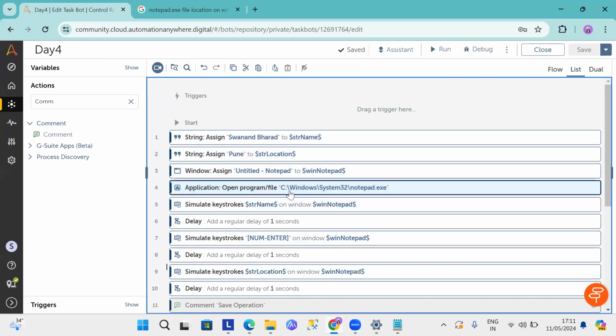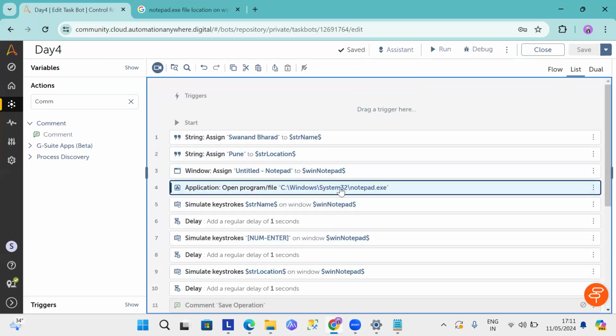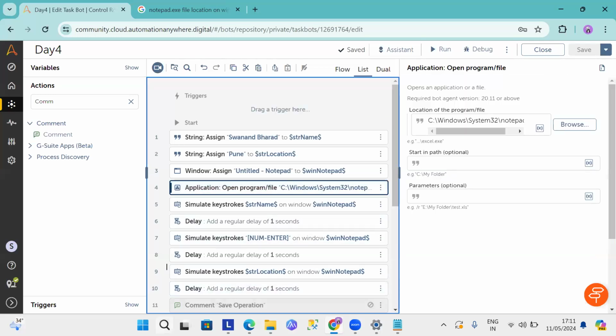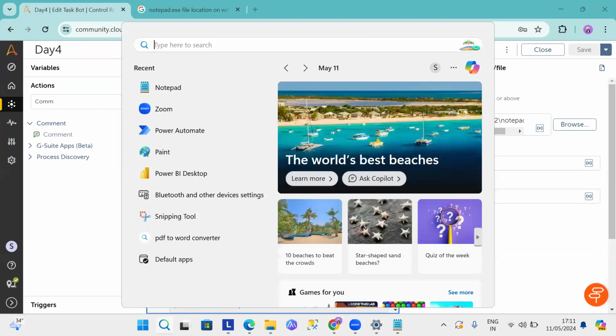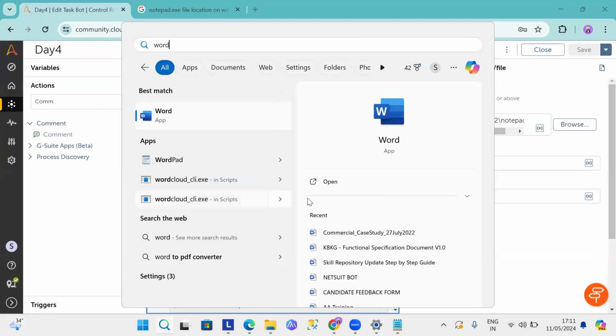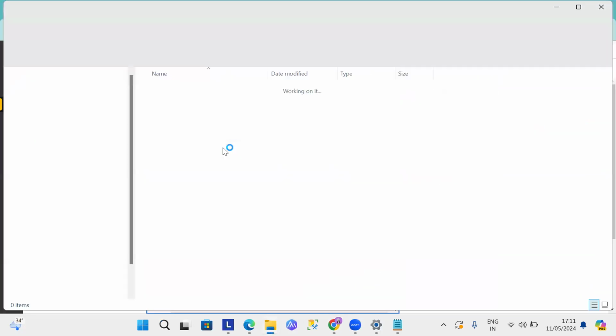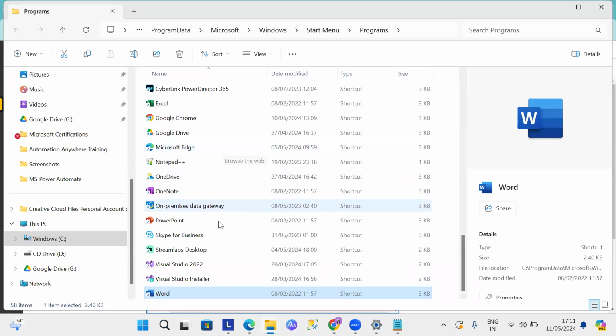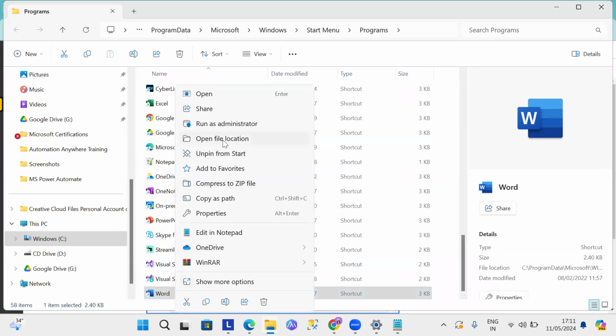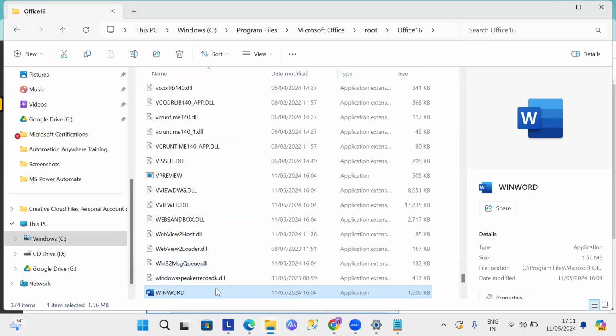Okay, so now you can see this was the system file and it was showing different things. Now I will show you if we want to use a Word file. For the Word file, we can click here, open file location. It will open the shortcut location. You can see with the icon there is one arrow, and it's showing this is a shortcut of this file, but we can use this path of the shortcut file, or we can directly open the original location of this file, winword.